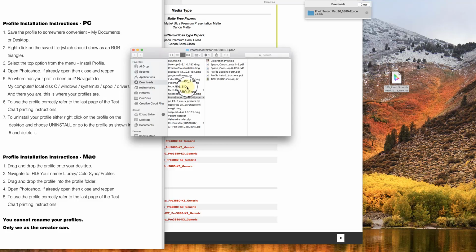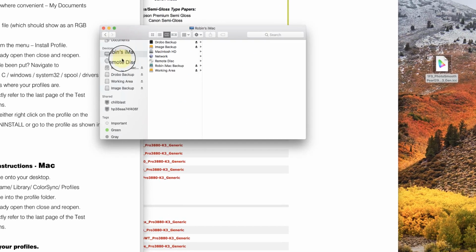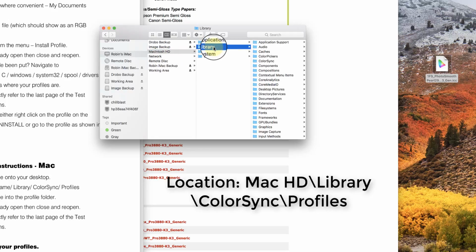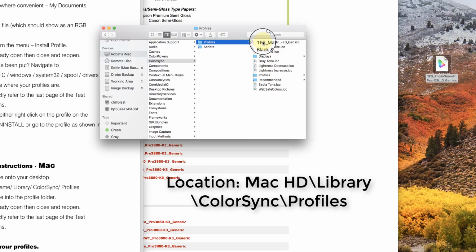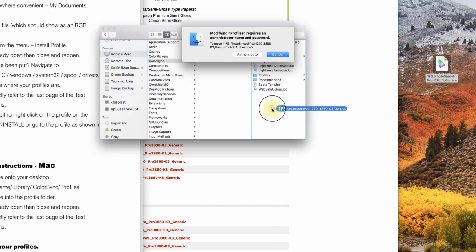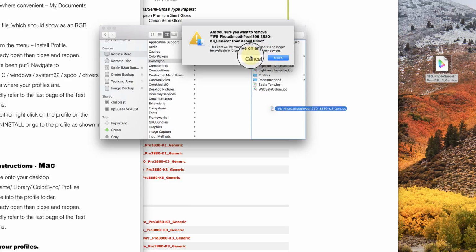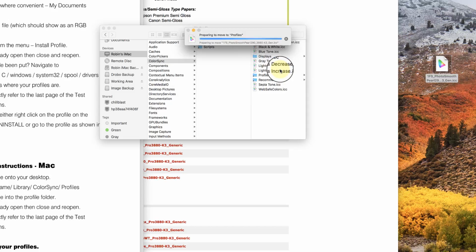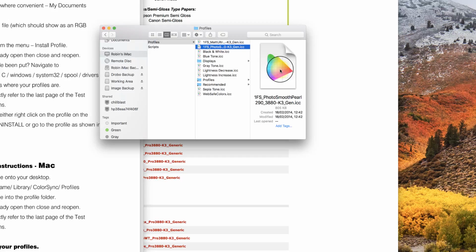Next thing I'm going to do is navigate to the folder where we need to put this. That's on my iMac and it's in my Macintosh HD drive. And I want to go to Library and then find ColorSync. There we are. And here we've got Profiles. And I can now take that, drag it and drop it onto that profile. And we'll just set it to authenticate and move. You'll have to enter your password now, depending on how you've got your Mac set up. And that's the new profile installed.